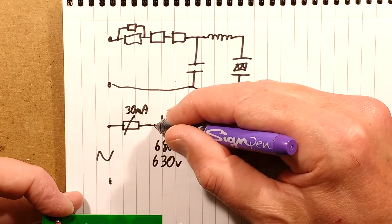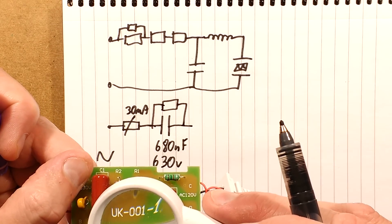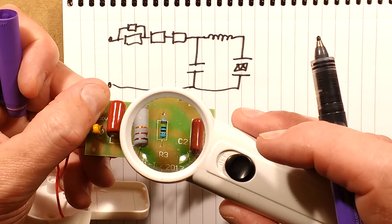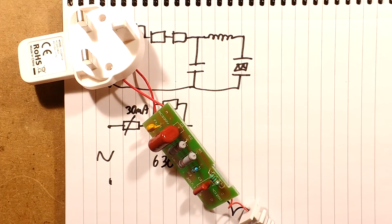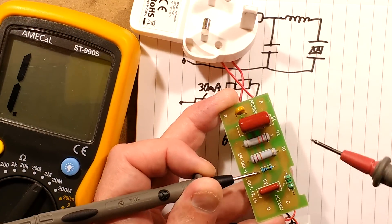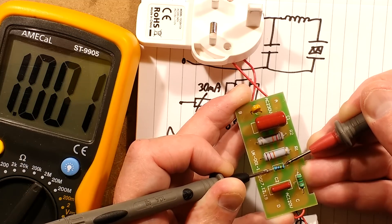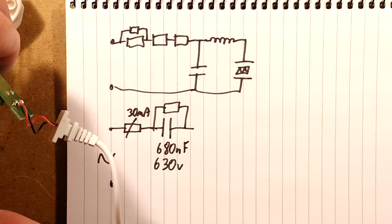It does have a resistor across it. The resistor across it is brown, black, black, yellow — unfortunately this one has a brown tolerance band as well. Brown, black, black, yellow: that's 1, 0, 0 and 4 zeros — 1 megaohm. Let me just check that with the meter. Keep in mind there is a capacitor in parallel with that resistor so it's going to read slowly. Oh, it went straight there — it is 1 megaohm on the button. Perfect. So that is 1 megaohm.